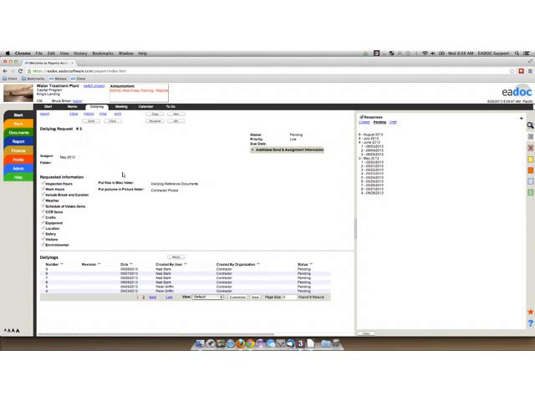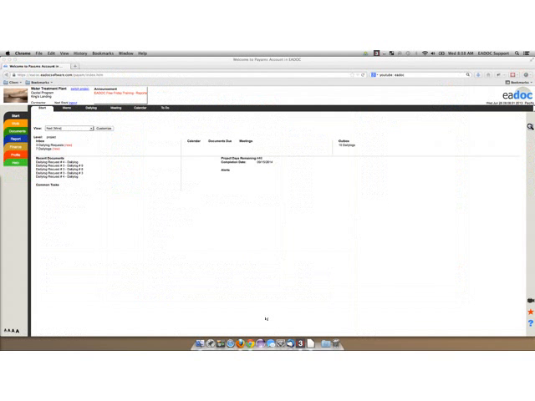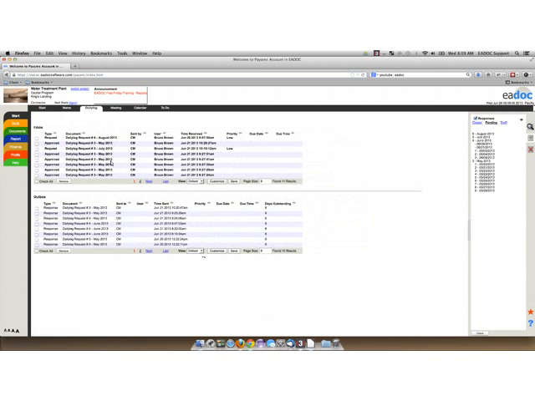Okay, so instead of Bruce Brown, we're going to go with Ned Stark. He's my inspector. He has limited permissions. Even though he's part of the contractor, he has even fewer permissions than the contractor organization because he's just really responsible for filling out daily logs. So we're going to go to that daily log tab. You can see he's got his inbox. There's the one that we just sent over to him, and then he obviously has a couple other ones that we've already created in the system.